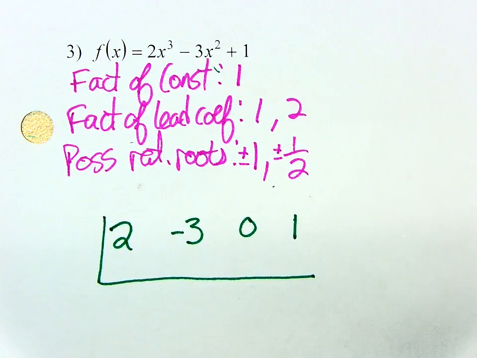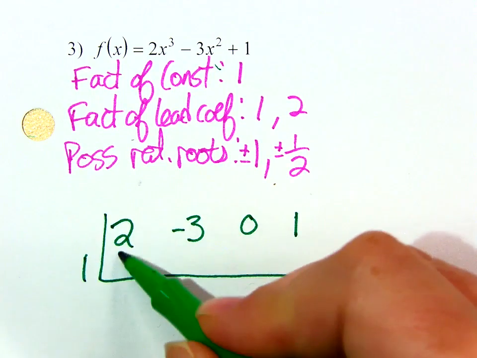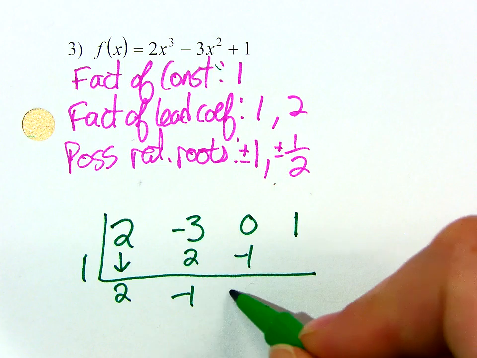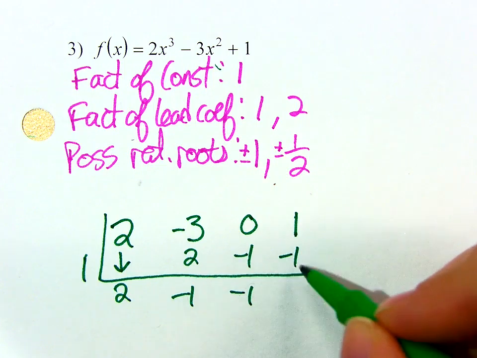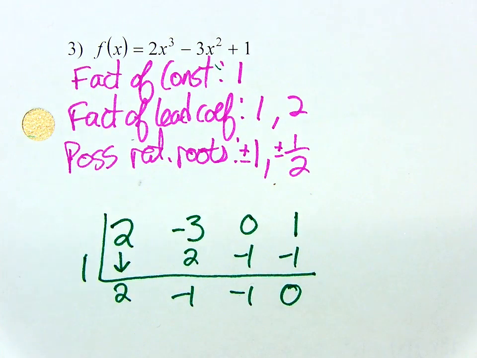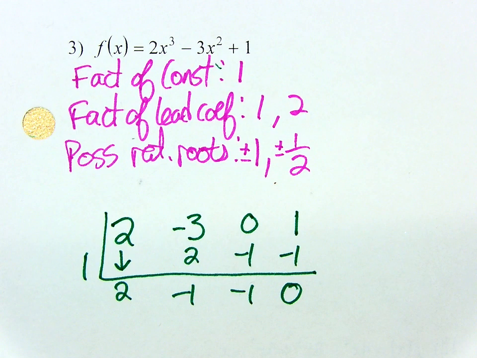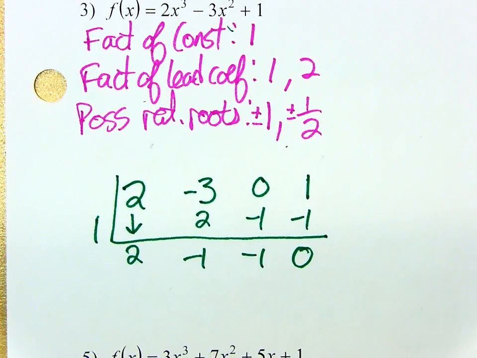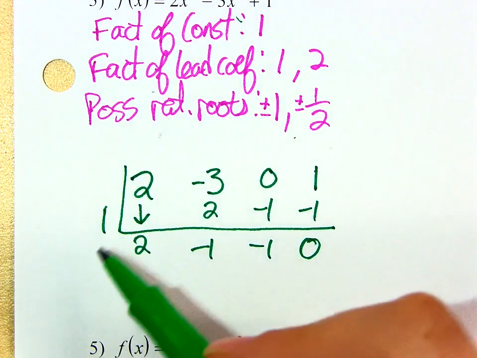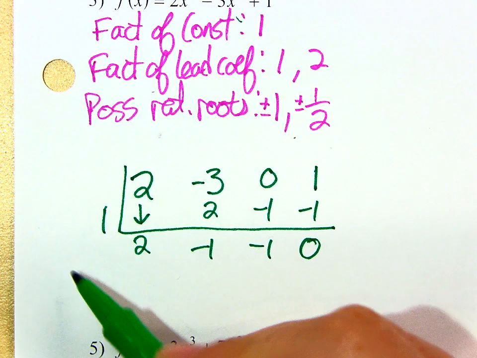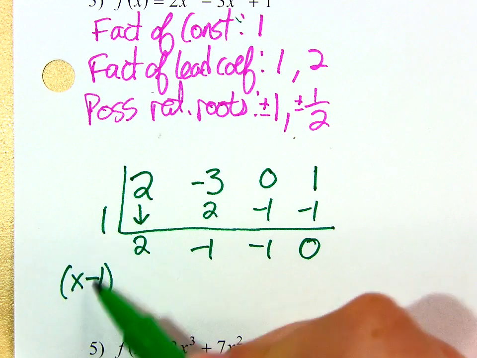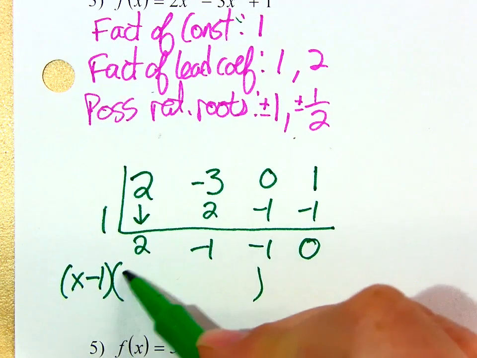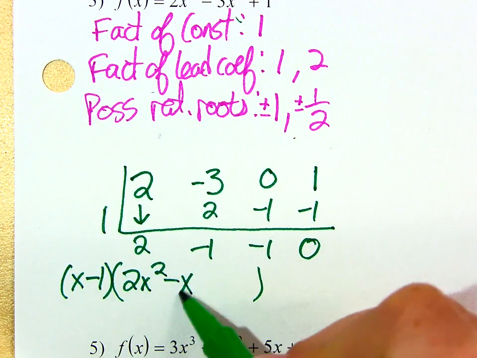So, let's just plug in 1, see what happens. 2, 2, -1, -1, -1, -1. Hey, all right. We're getting pretty lucky with these. So, on the very first one, I found a 0. So now I know my factor is x minus 1, right? That 0 came from that factor. And then these are the coefficients of what's left over. So now it's 2x squared minus x minus 1.